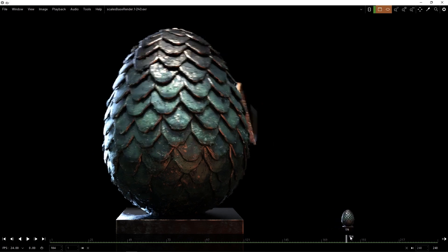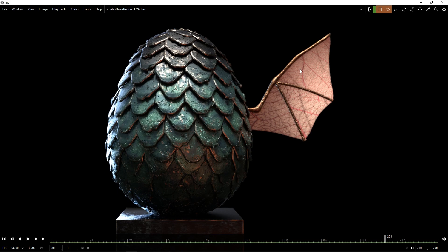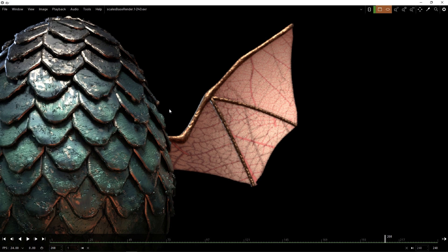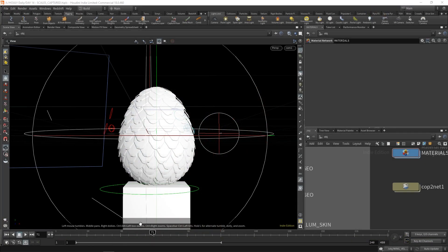The little wing eventually sticks out the side — this is just vellum connected to that geometry. The wing itself has those veins by mixing between two skin shaders: one very red and one a skin color. I used a texture I found — a leaf vein texture — and you end up with that. There's also a small oval light behind so you can see the subsurface scattering in the wing.